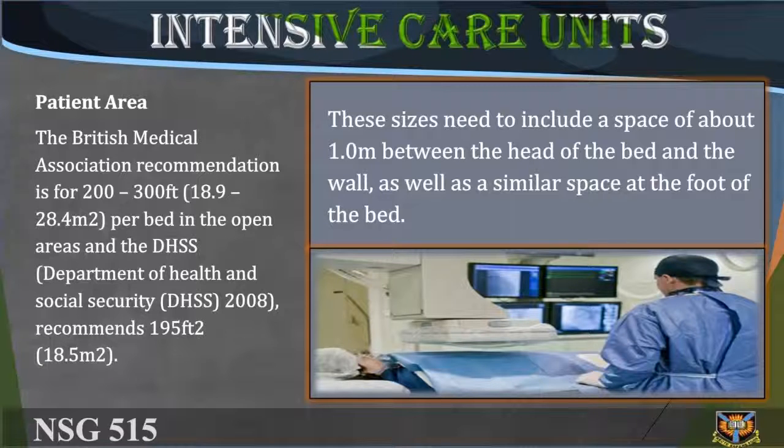The minimum distance between bed centers should be 11 feet 6 inches, 3.6 meters, in the open area. The unit should be fully air conditioned, although windows should be openable when the system is non-operational. The patient's area should contain an open area for several beds together, plus at least 1 cubicle. Thereafter, a minimum ratio of 1 cubicle to 6 bed spaces is required.